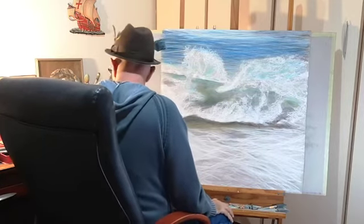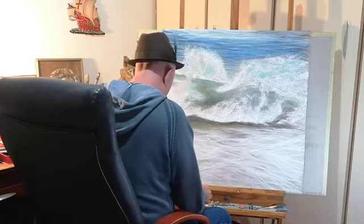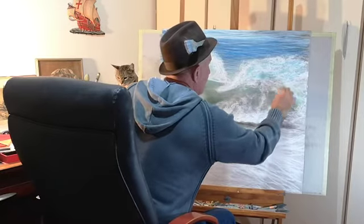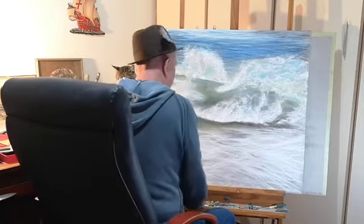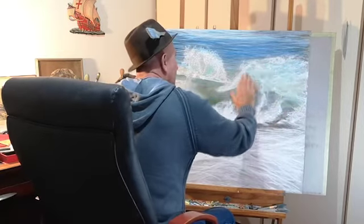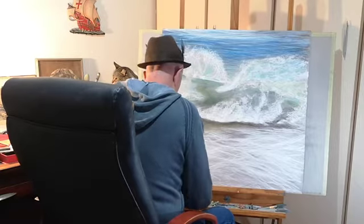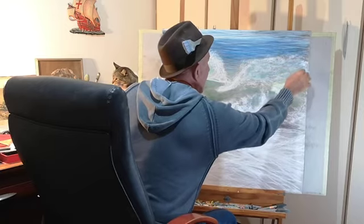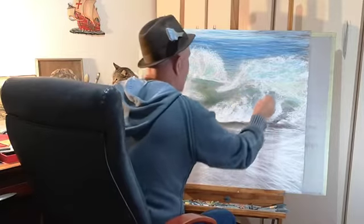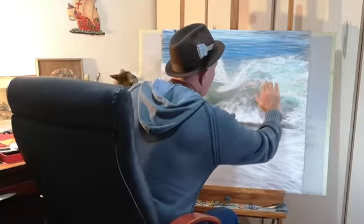I think I'd like to put in a little bit of sort of a lemony yellow. Yeah, that will do. Just a hint, mind you. There we go, it's enough. It's almost like I'm using filters, you know, different colors, and they all add dimension to what I'm working on. Just very subtly, because all of this area is going to be built up with lots of white line work. Now, where did that stupid color come from? You want that.